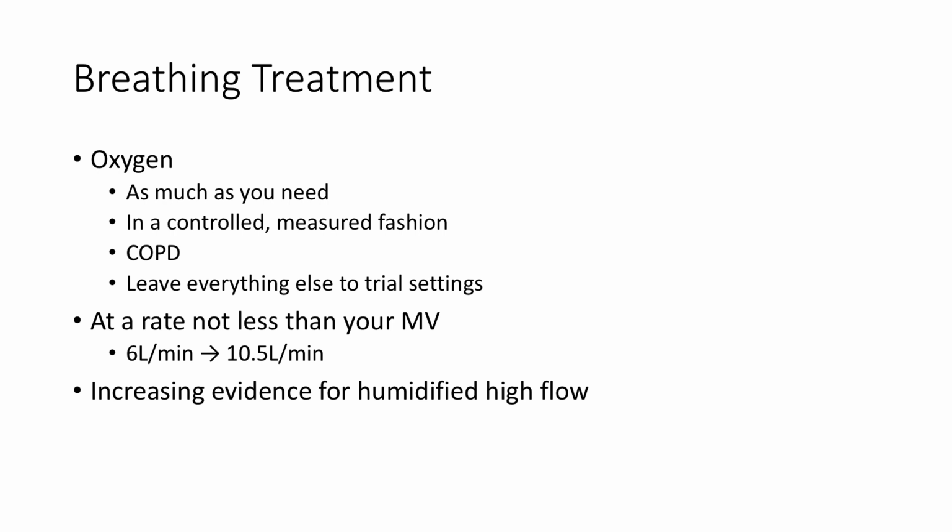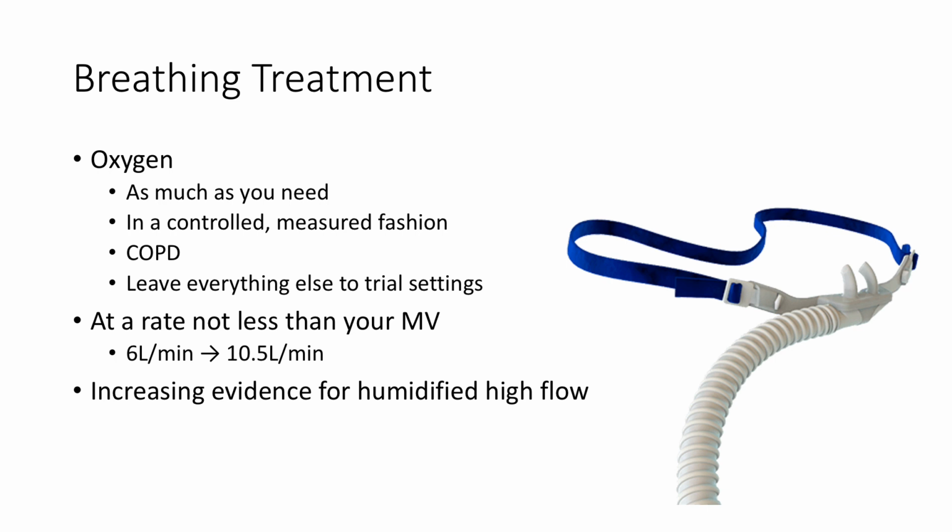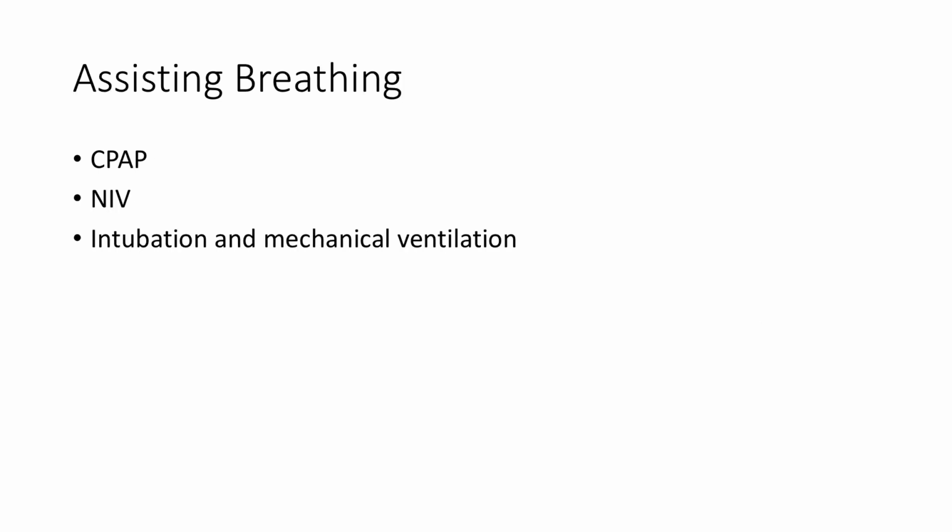Be careful not to deliver oxygen at a rate that's less than the patient's minute ventilation. So minute ventilation is tidal volume times respiratory rate. You'll have to guess their tidal volume, but it's probably somewhere between 400 and 500 mils. And then there's increasing evidence for humidified high flow in so many settings. From post-operative respiratory failure to pneumonia, even to asthma, high flow nasal cannulae really rule on that one.